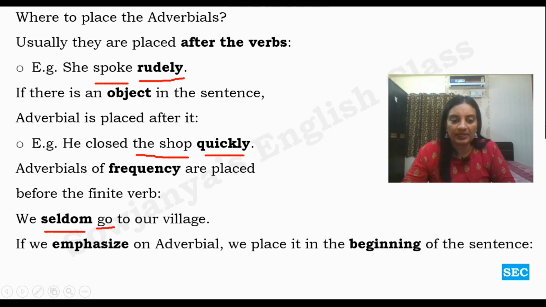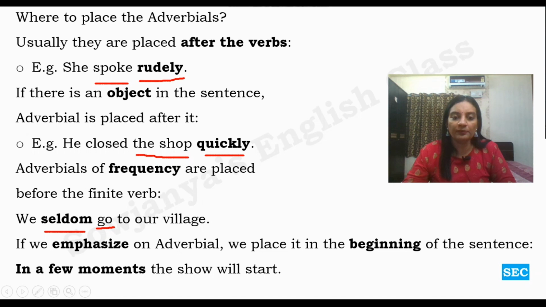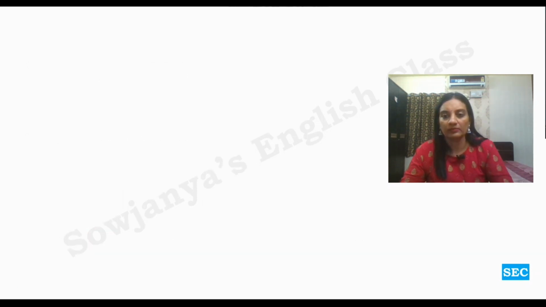And then if we emphasize the adverbial, we place it at the beginning of the sentence. If we emphasize the adverbial more than any other part in the sentence, then we can bring it to the beginning position of the sentence. For example, in a few moments, the show will start. Everyone is eagerly waiting for the show and you are making this announcement. In a few moments. So here you are emphasizing this particular adverbial. When is the show going to begin? In a few moments. So you can start your sentence with this adverbial phrase. See, this is all quite confusing for the learners, right?